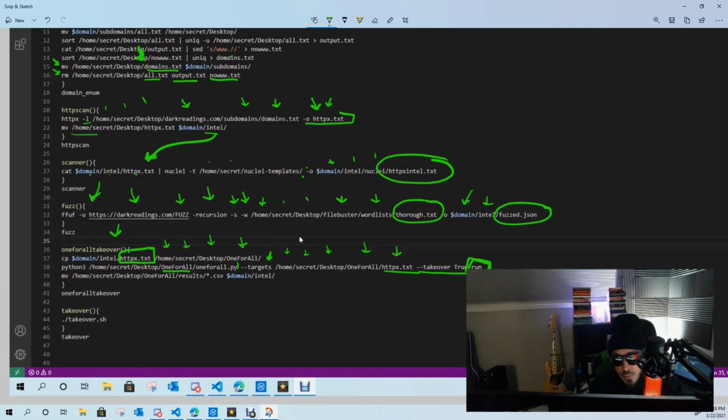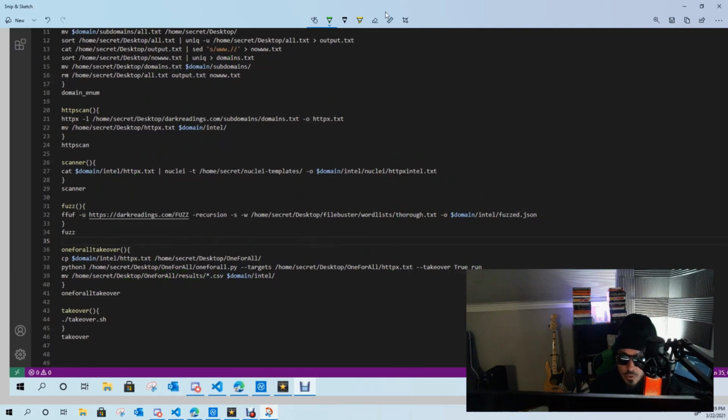So for that to happen, we're going to move all our CSV files that are in the results folder, which is again located under OneForAll, desktop, secret, home. We want to move these CSV files to our domain directory, intelligence folder, so everything will be nice and neat for us to look at.